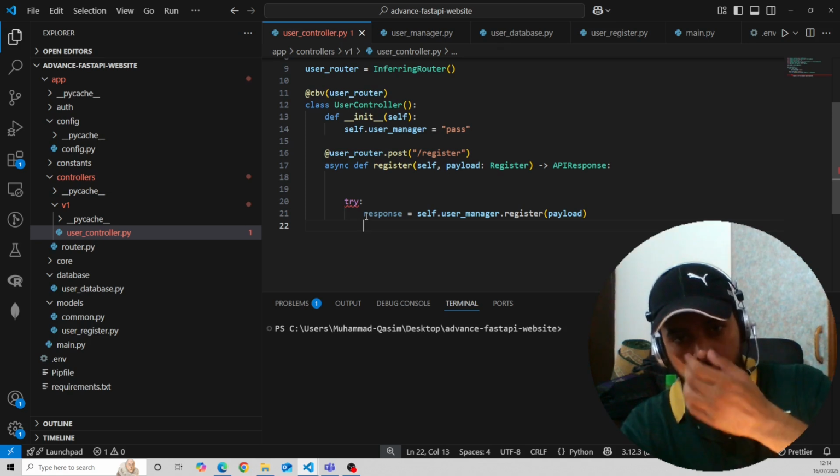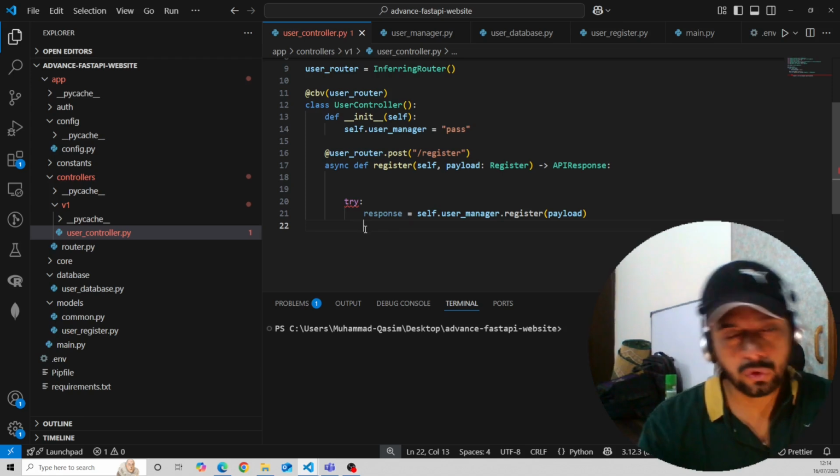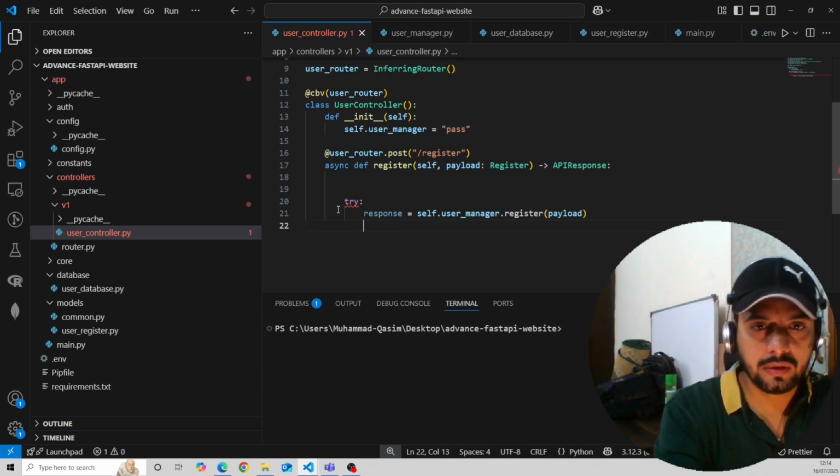After sending this, we will get a response from the manager and MongoDB, where data already exists or does not exist or was created successfully.